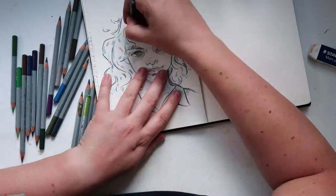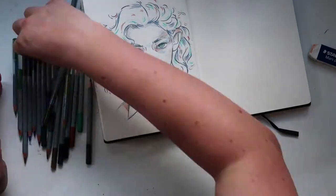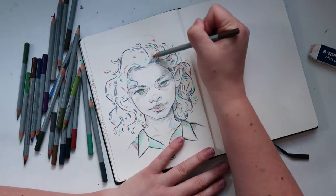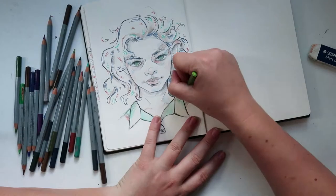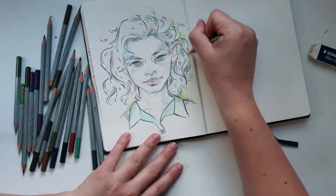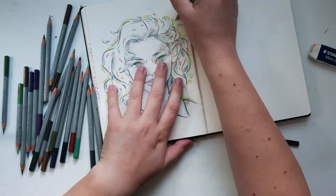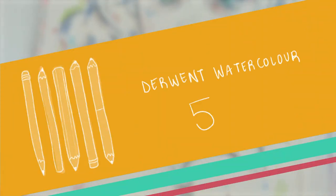I don't have much variety of colours left anymore, but obviously with 72 colours you're going to get a lot of variety. I really love the muted tones I have now because there's just browns, blues, and greens left. This is the first little picture I did, just a little portrait to warm up, trying out a new style. I kind of like it actually — I think it's pretty fun. So I give these guys 5 out of 5.